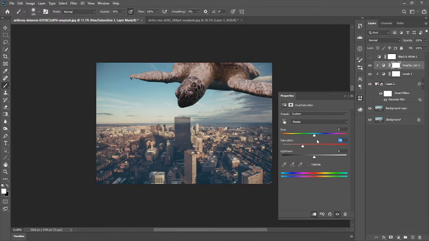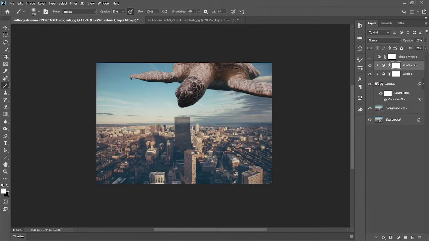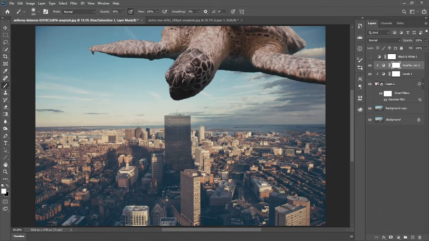I'll just go with a -30. Since you can always come back and change, I'll just leave it here. You can press Ctrl+0 again to zoom out or fill the screen.